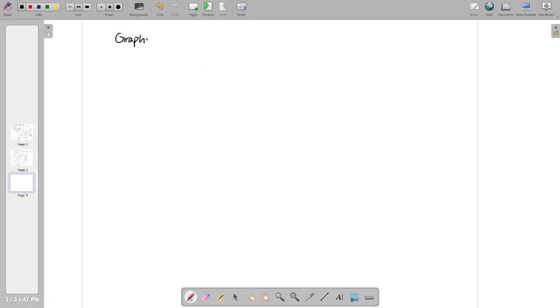The next topic I want to talk about is the graphical method. Now note, the graphical method is identical to the graphical method when we were doing linear systems of equations. Just because it's nonlinear doesn't mean that the method changes. We're still going to graph both equations, and we're going to look for intersection points, because intersection points satisfy each equation.